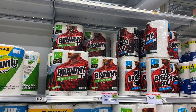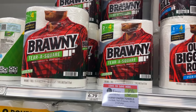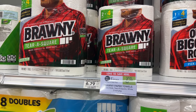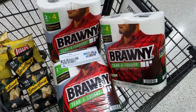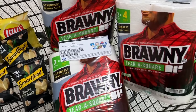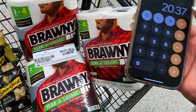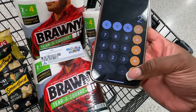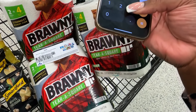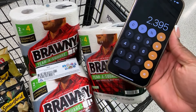The next deal I want to try is on the Brawny paper towel. The one-equals-four rolls are huge, and the two-equals-four are BOGO for $6.79. Since I love half BOGO, I'm going to pick up three of them. Three at $6.79 regular price would be $20.37, which is over the $15 mark to use a $3 off $15 coupon from the Georgia Pacific site. After the BOGO sale, I should be down to $10.18, minus the $3, making it $7.18 for all three — or $2.39 each.